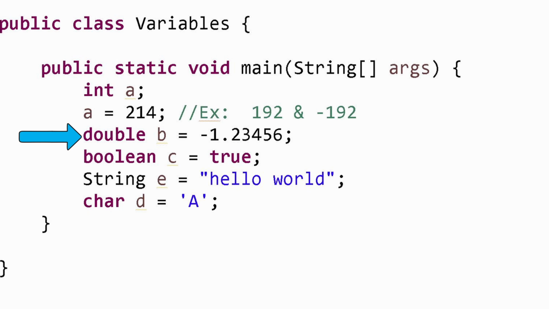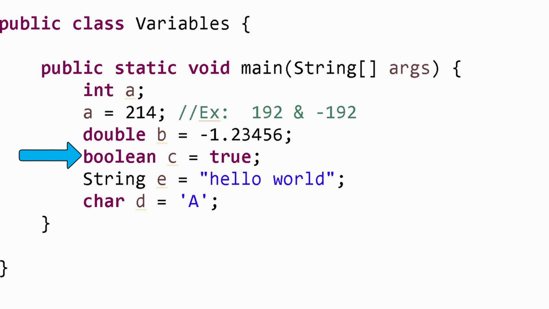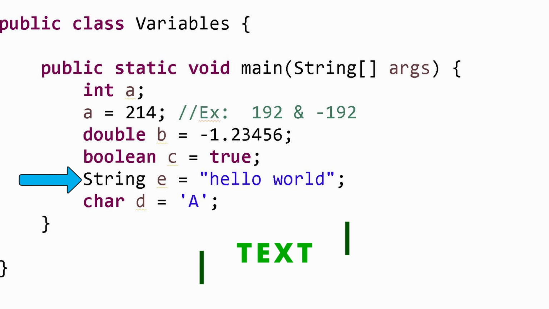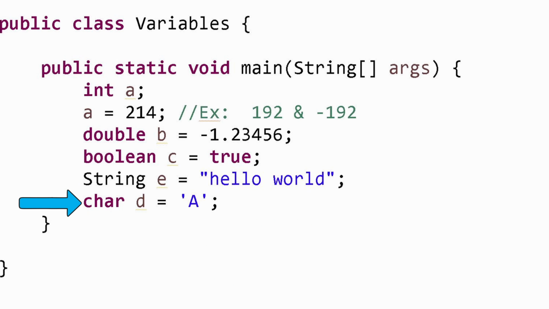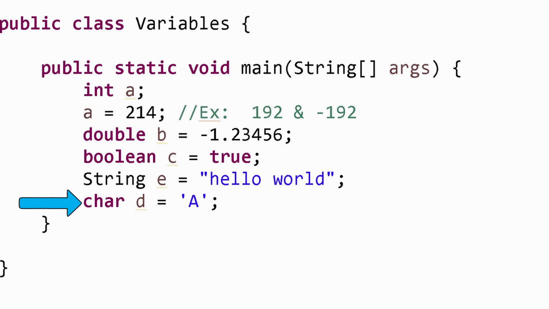The next type is boolean, which stores two possible values, either true or false. String is the next one, and this one is able to store text. And last, we got the character variable, being able to store a single string character. Now there are more variable types in this language, but these are the main ones.